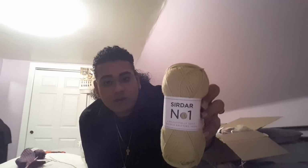So I'm really impressed with this Sirdar number one. So I'll be ordering this yarn again. It wasn't on sale, but like I said, I really needed it to finish this project. I wonder if this says how much I paid for it. No. Doesn't say how much I paid for it, but oh, the colorway is called Pistachio. That's funny because usually Sirdar doesn't name their colorways. So I wonder if that's just what Love Knitting calls it. Because it's shade number 223.